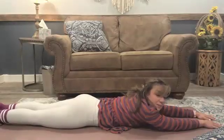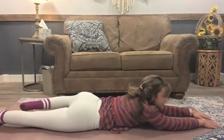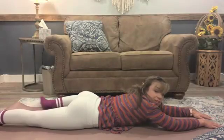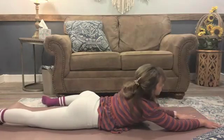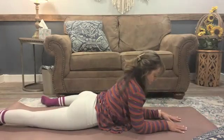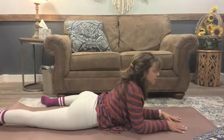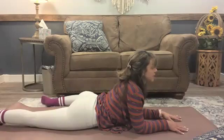And then the last pose of this belly sequence, we're just going to draw our left knee out to the side. Again, finding that 90-degree angle with your knee. Staying right here, or if it's available, maybe you come up onto your forearms here. Remembering to breathe. Noticing what parts of your body are connected to the mat. Maybe you start to shift your weight just a little bit.